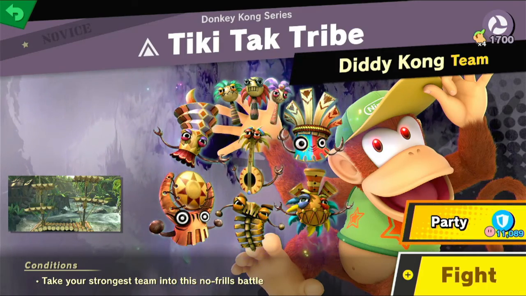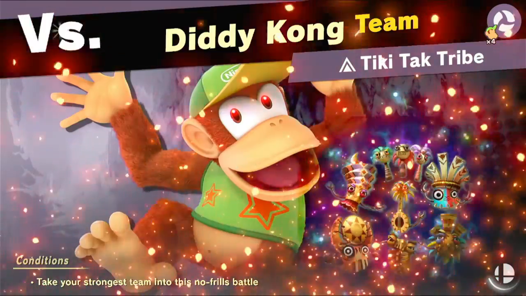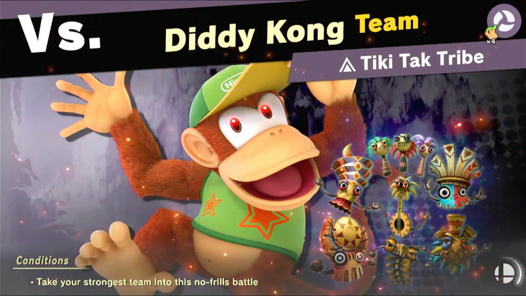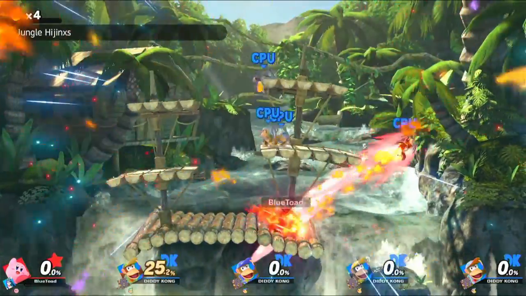Take your strongest team into the Snow Froze battle. It's like, okay. Cool, I'll take this team then. They're gonna die. They haven't got that much team power. I would expect this to be a harder fight. But no, this is just a throwaway fight, basically.